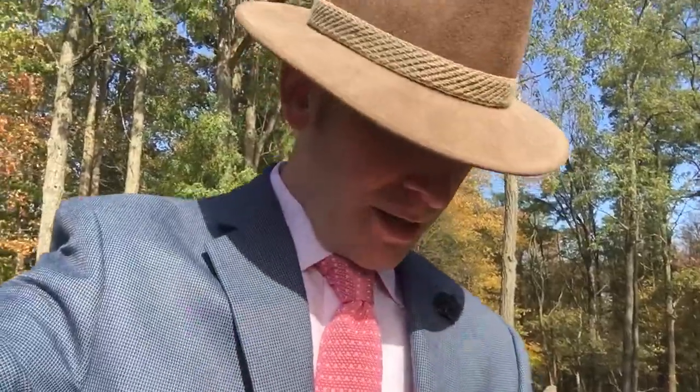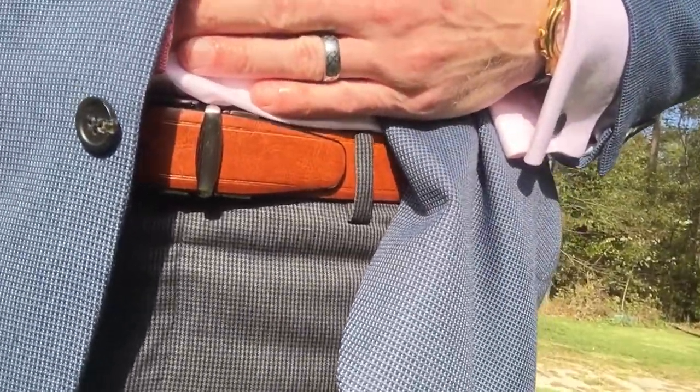So you may wonder what kind of belt do you wear with such shoes? Do you wear a white belt? A blue belt? A black belt? Really, you can wear almost any belt that you want. I wouldn't wear a black belt with it because the shoes are blue and there's no other black in my outfit. I do have the navy flower here which complements that. But what I chose today was a nice cognac belt, and that goes along with the brown tone that's also in my hat.